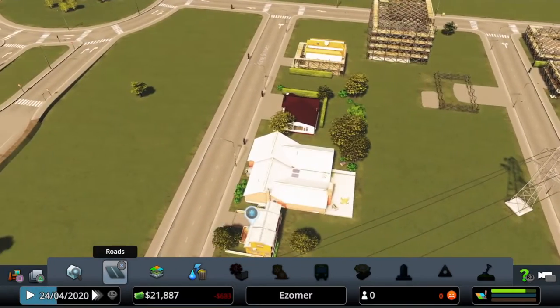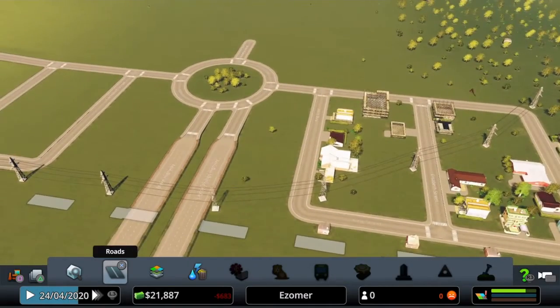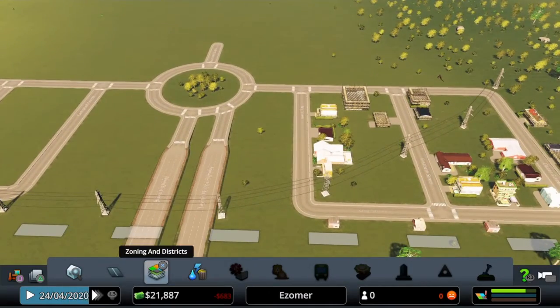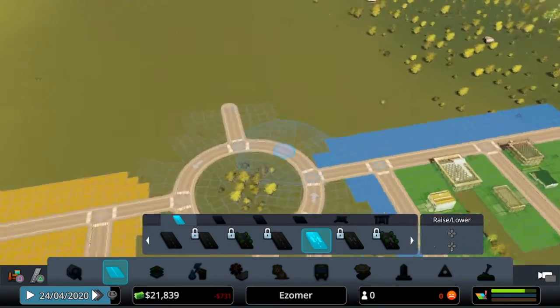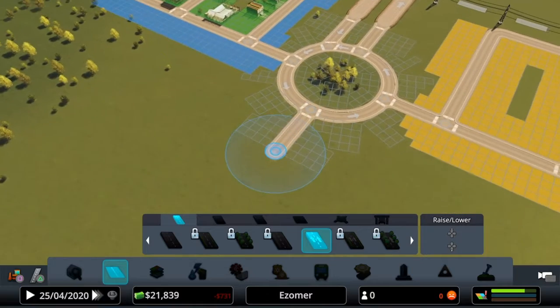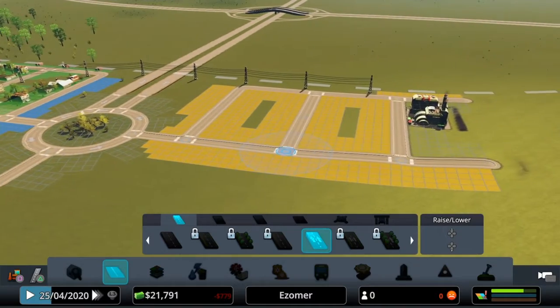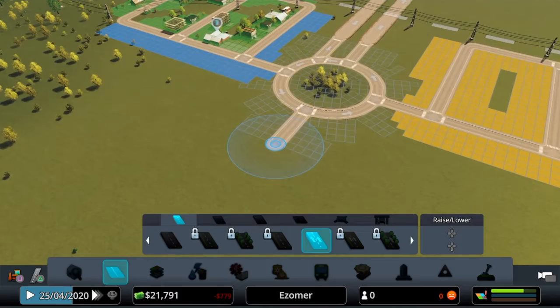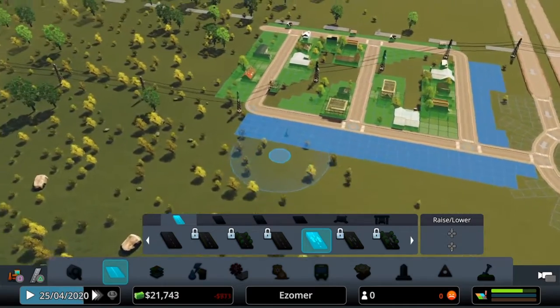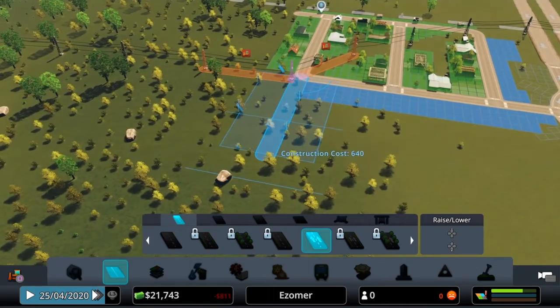What are these little icons? Oh, that's people moving in, I guess. Okay, cool. Alright, I guess let's get some more roads going here. Coming out of the roundabout, I guess. I've got nothing industrial at all. Alright, ah, dang it.